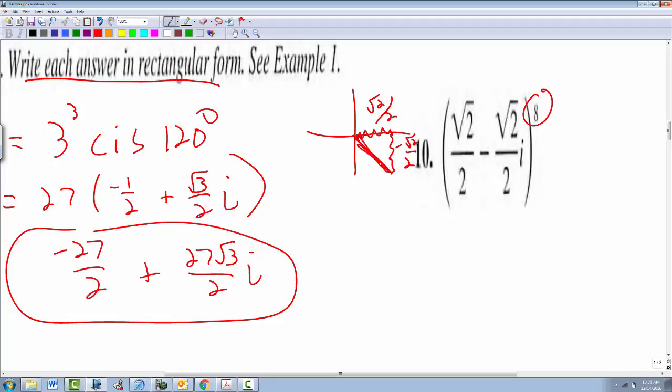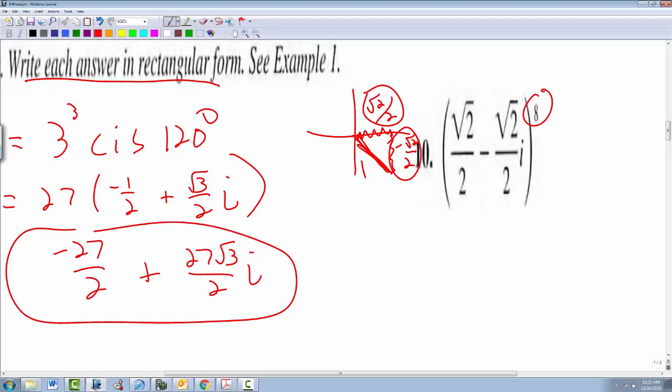And I do want to label these. What's this? What's this? Ooh, that's a good one, isn't it? Anyone know? It's 1. Now, we could do the Pythagorean theorem, but remember when I did the unit circle and I put the coordinates next to the angle measures? That was from the unit circle. The cosine of 45 is root 2 over 2 when r equals 1. The sine of 45 is root 2 over 2 when r equals 1.